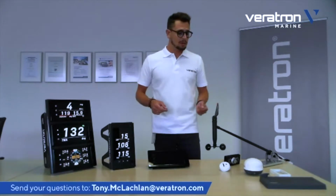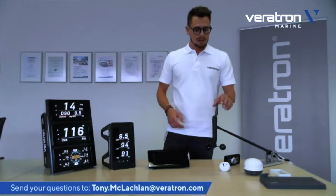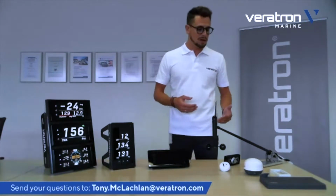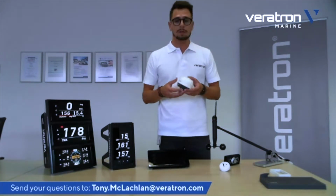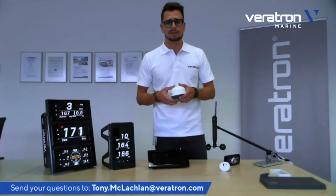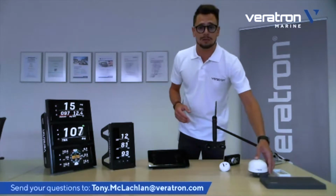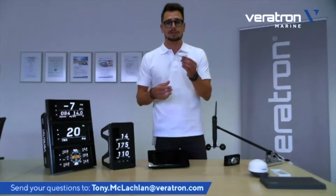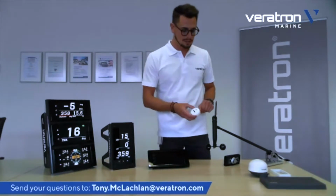So we also have a lot of NMEA 2000 certified sensors. You see them next to me here, for example our wind sensor to get the wind direction, wind speed, and so on, but also more sophisticated sensors like the nav sensor, which is a combined sensor including a fluxgate compass, a GPS, and also the inclinometer to get the inclination of your boat at any point. Or, for example, once again, a GPS antenna. This is the smallest one on the market. But maybe we will talk about this other sensor in another session.